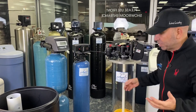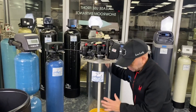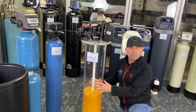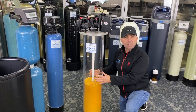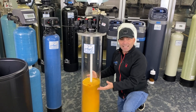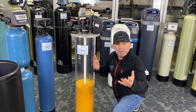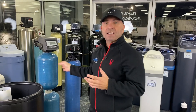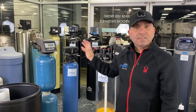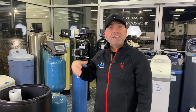Now imagine you're dosing 10 to 12 pounds of salty water in here to clean itself — and imagine it doing that all the time. There's going to be excess salt in here. What people complained about was taking a drink of water and it tastes like salt water. The old designs did not rinse themselves very clean and they used too much salt — they were overdosing it.